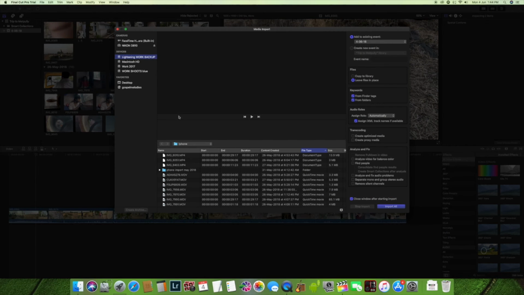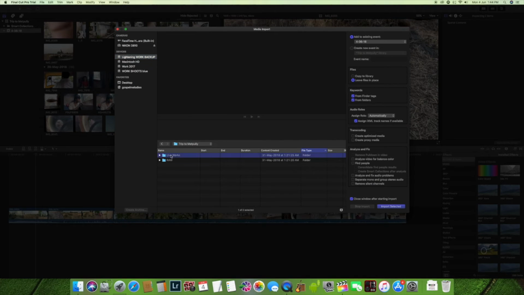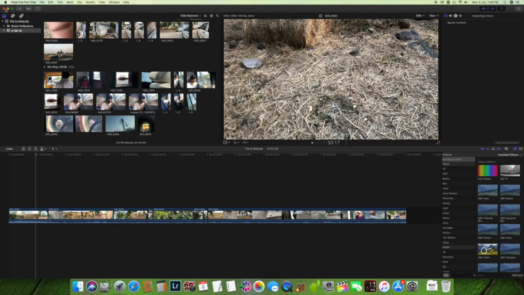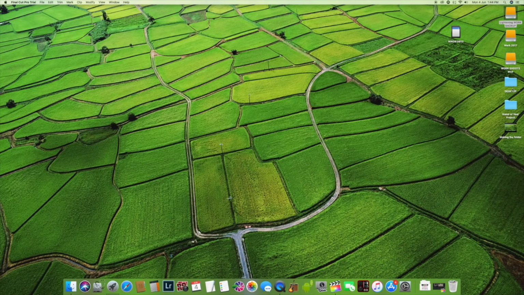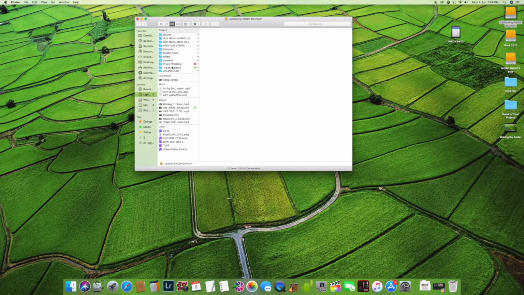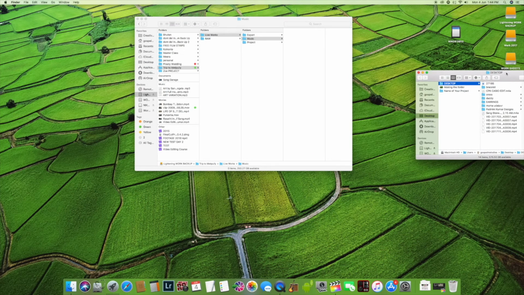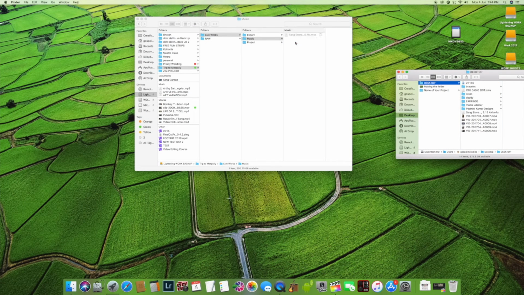So I'm going to go into import media. I'm going to go into again the main folder, LiveWorks music. Now I don't have any music here, so now I have to get the music there. So I close it, minimize the window. Now generally speaking, if I was doing a proper project, I would have already put the music that I wanted. Given that it's not there right now, I'm going to put whatever track I have in hand. So I have to save it in this folder. I'll just save it here.